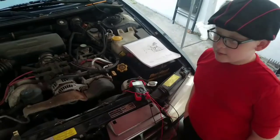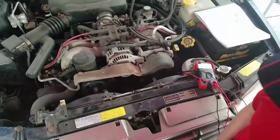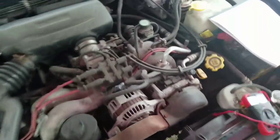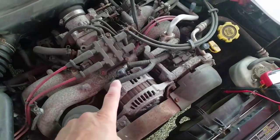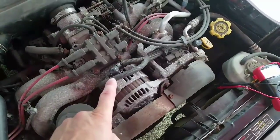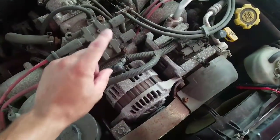We're back on. Alright, so we're going to come out here and we're going to do our testing over here, right? Now we're kind of in a rush here because we're going to start losing our light. But we're going to go right here at the top of the alternator, and I think we're just going to come in here and actually start our testing. But you know what?